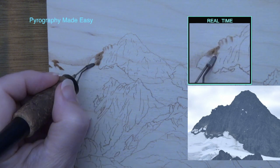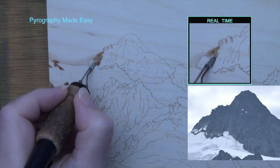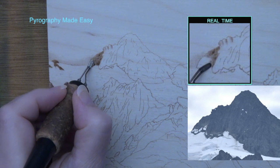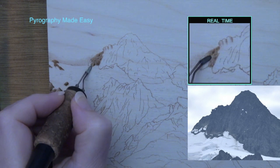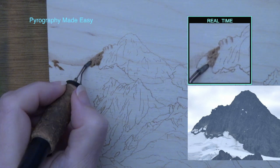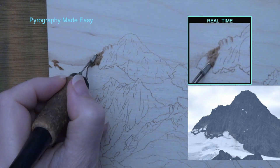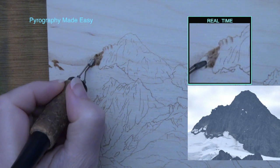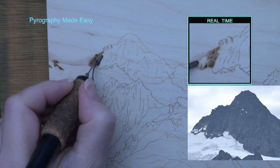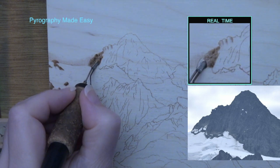The right side of the line should be much lighter in color than the left side. After the lines are burned in, fill in the area with zigzags. The zigzags should be burned in the direction that the mountain slopes. The slope is not constant. Some areas the slope is almost vertical, and other areas have a slant. The angle you burn the lines on the slope will determine how steep the slope looks.